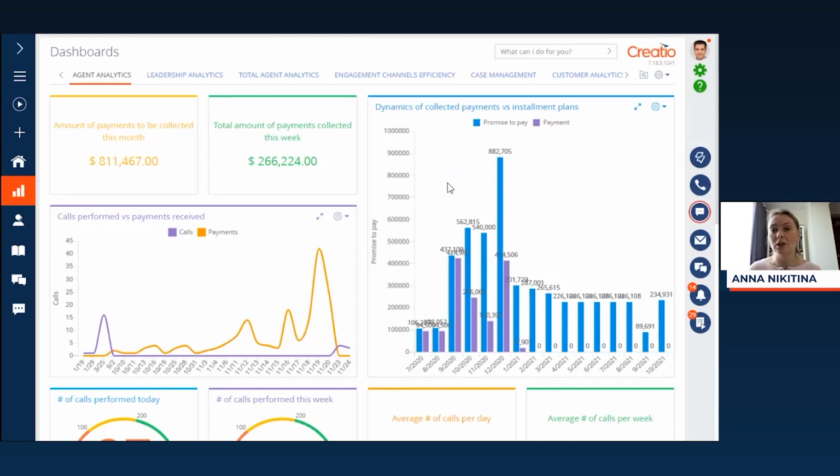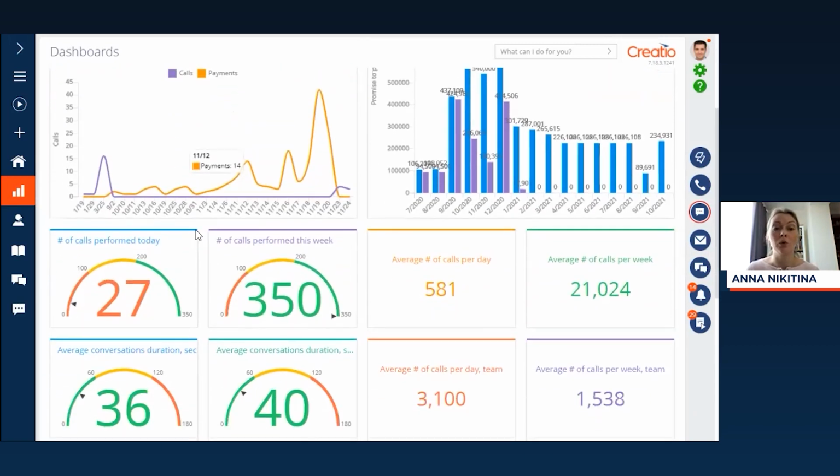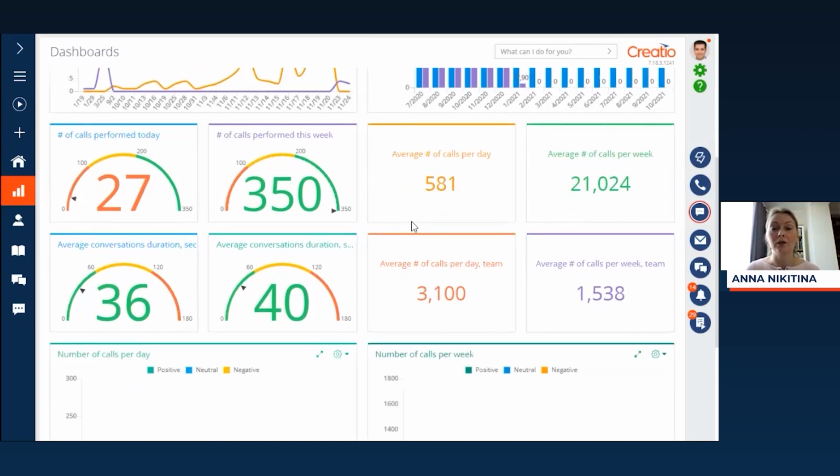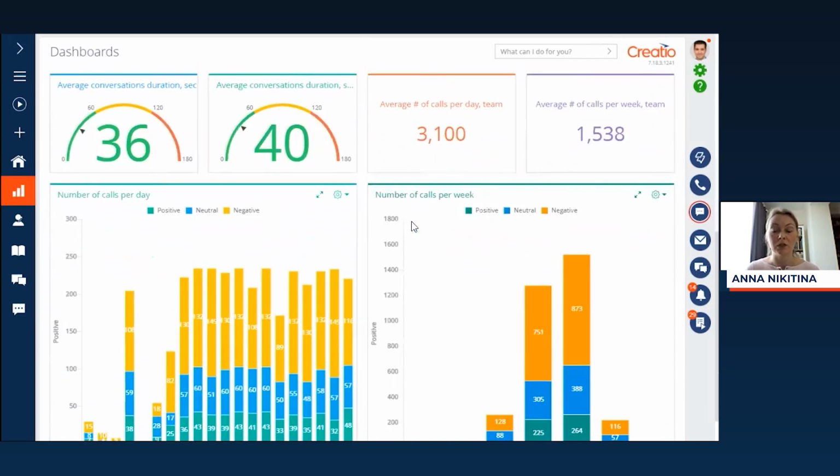And these dashboards can combine data for a particular role, for a particular user, or a particular managerial group. So in this case, for the agent, we can combine details around how much has been allocated or what the actual target was for the collection division and what the outcome was, control that by dynamics, control that by calls, by numbers, and compare that to expected results.